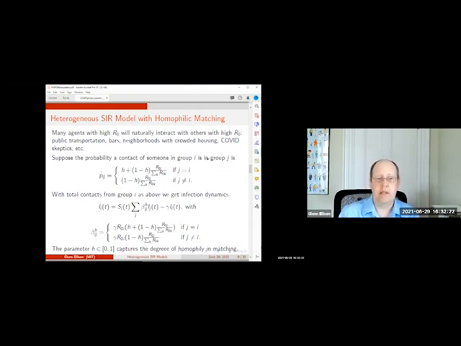Okay. So what happens with this? Well, I'm changing the contact probabilities, but it's exactly the same dynamics. The change in infection is the fraction susceptible in my group times these contact rates times I_j. Where now the betas look like this, with H plus 1 minus H times R naught J if it's in my group, and no H if it's outside my group. It turns out that this model is also tractable, and this was also worked out in the 1990s.